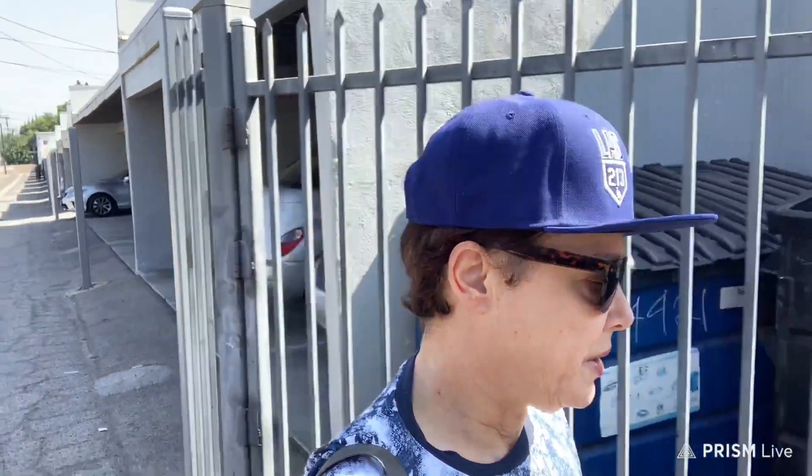So this is Sherman Oaks. A lot of apartments and houses here. We have the hills, which have houses and, beginning in the hills, some condos and apartments. I was going to move into an apartment on Sepulveda, south of Ventura Boulevard, which is in the hills a little bit. I'm near LA — near downtown LA, about a 20-minute drive with no traffic. But if there's traffic, it can take like an hour to get downtown on the 101.